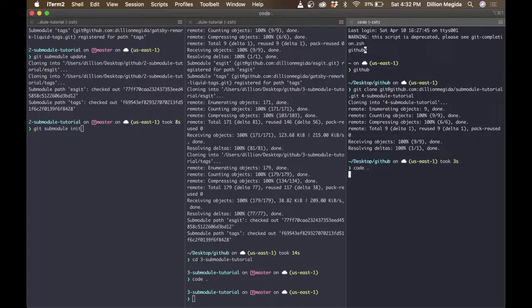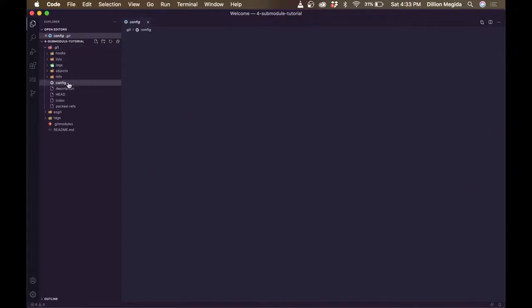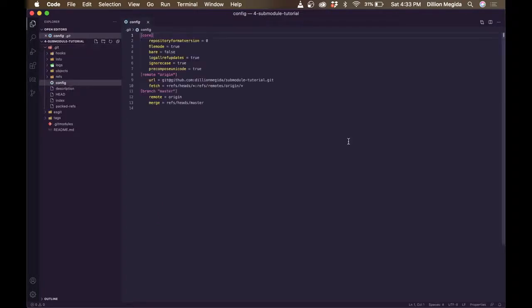And when I open it, okay, I wasn't supposed to open that, so I'm supposed to go into this and open. Now when I open it, as expected, the tags is empty, the isGit is empty, and the git config doesn't have the submodules yet. So this is why the git submodule init is relevant.